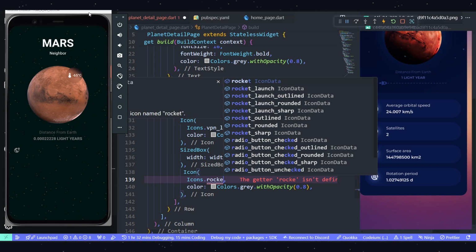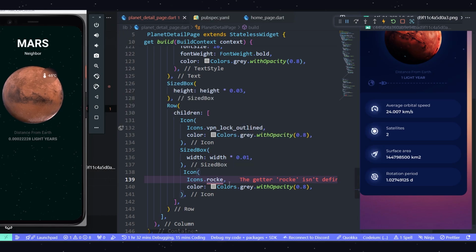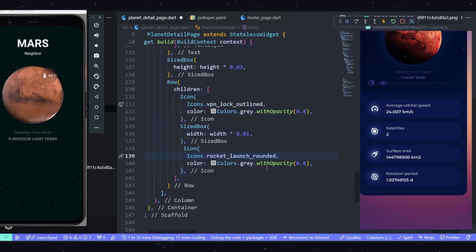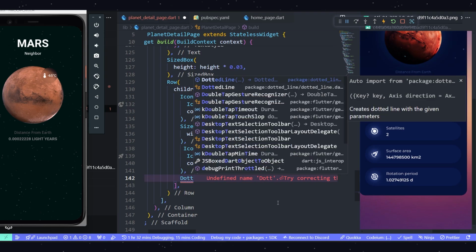And let me see how the rockets are. Maybe we can use rocket launch outline, and we can now use our dotted line.